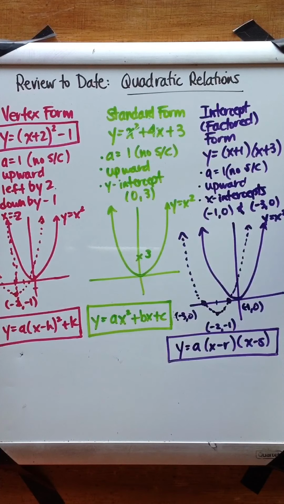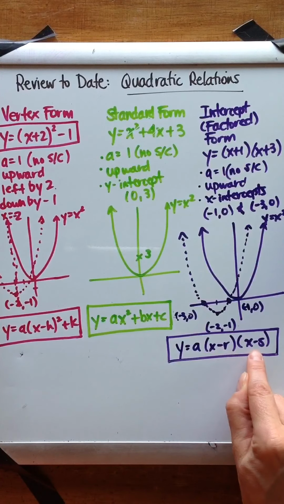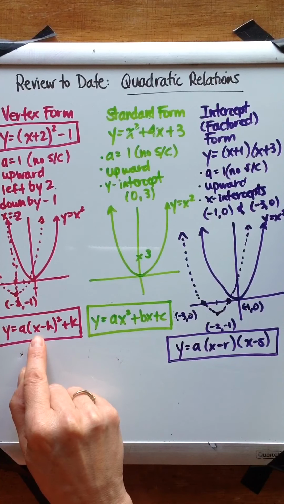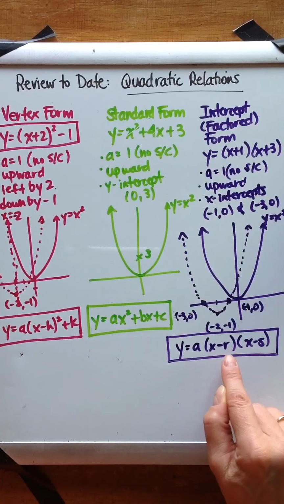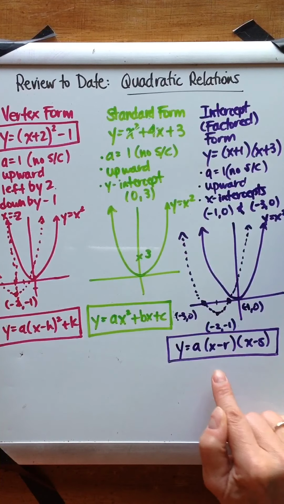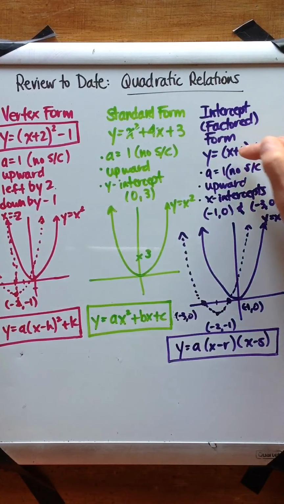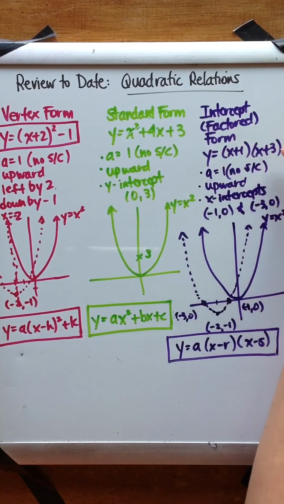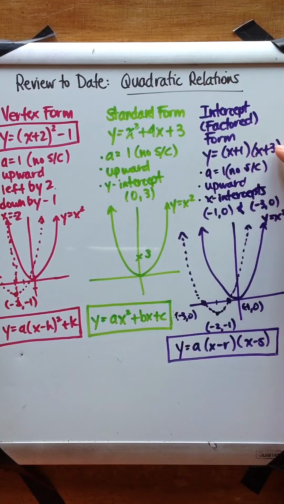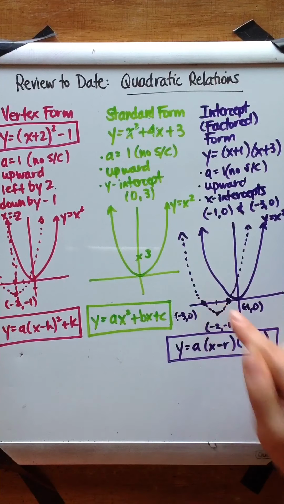Something else that's interesting to note about these general formulas is, first of all, they'll always be given to you on a summative assessment. And secondly, whenever you see those negatives, here, here, and here, is a clue that what you see is opposite to what is. So for example, if we go up here and we see x plus 1 and x plus 3, we might think that the x-intercepts are 1 and 3. But they're not. They're the opposite to what we see. So instead, they are -1 and -3, respectively.